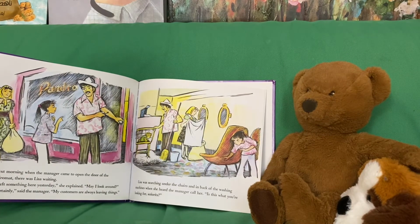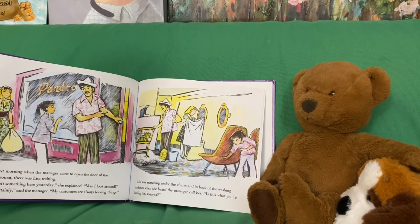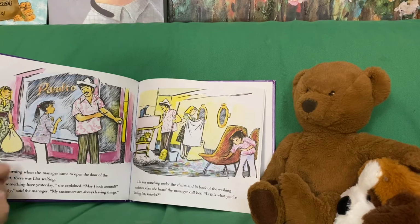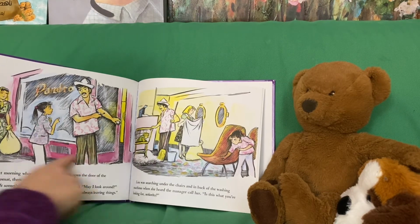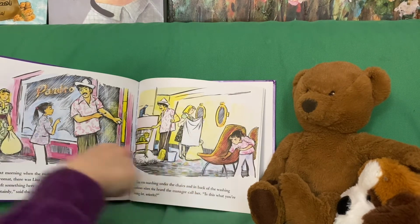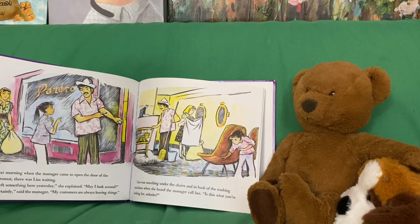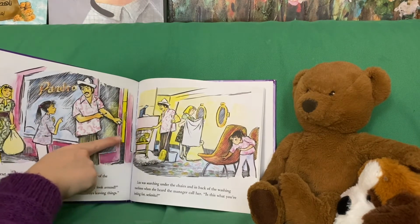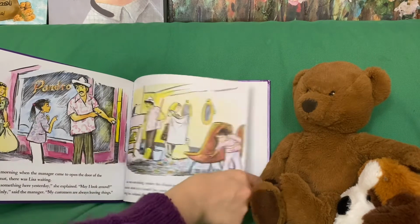The next morning, the manager came to open the door of the laundromat. There was Lisa waiting. "I left something here yesterday," she explained. "May I look around?" "Certainly, my customers are always leaving things behind." Lisa was searching under the chairs and in the back of the washing machines when she heard the manager call her. "Is this what you're looking for, Senorita?"